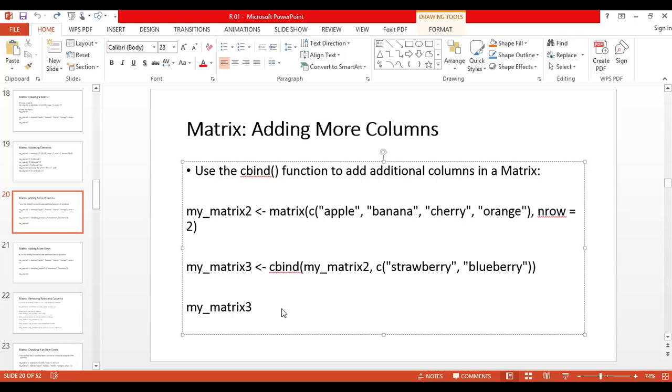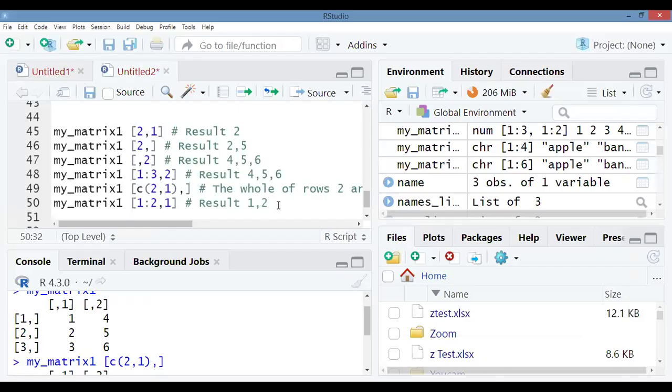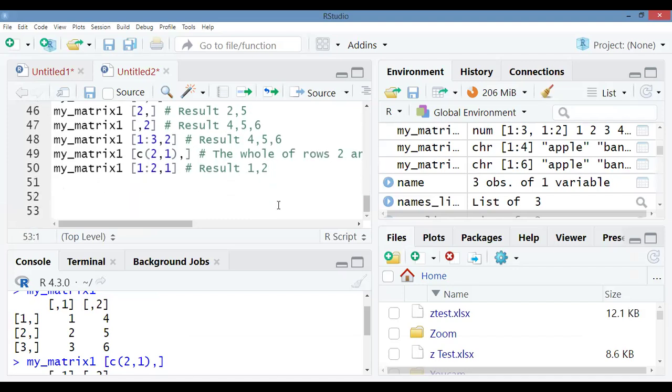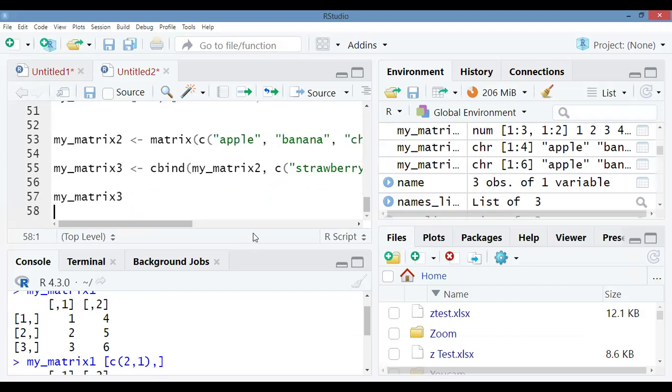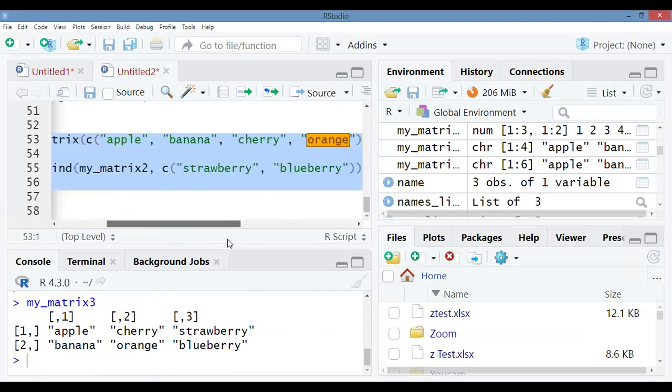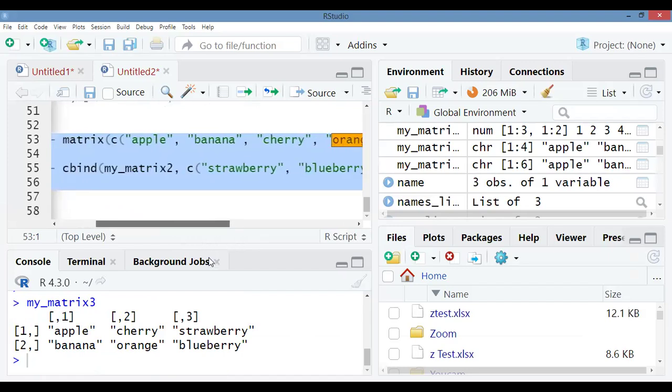So the cbind function adds another column. You can see there's a third column now containing the strawberry and all that.